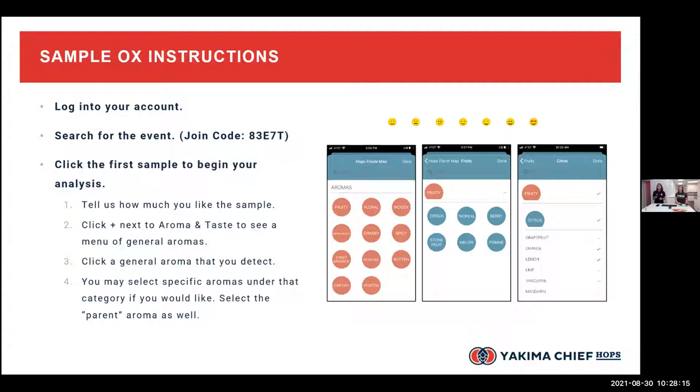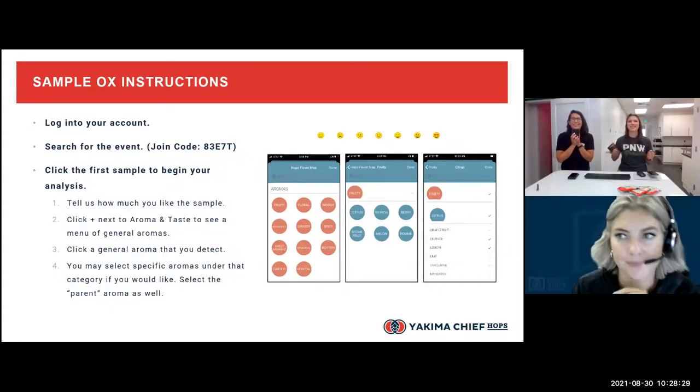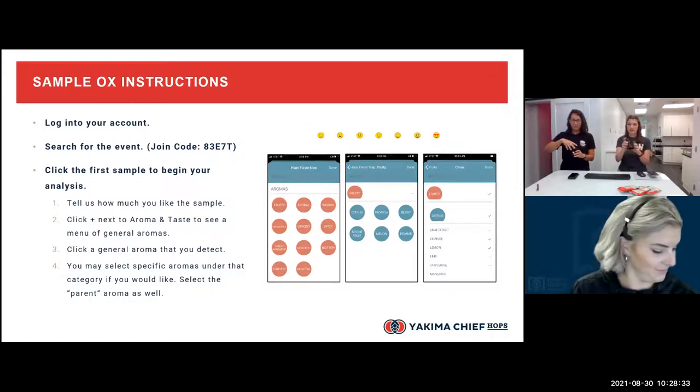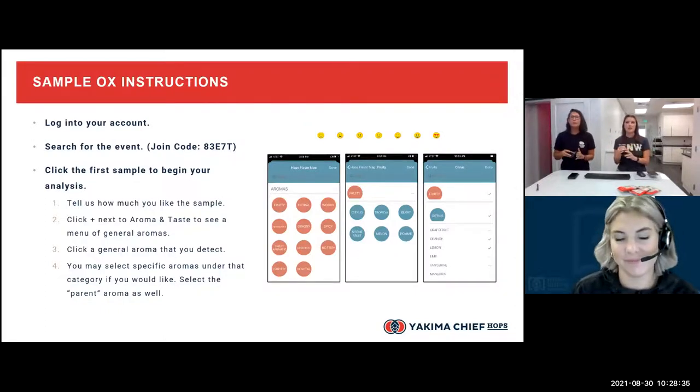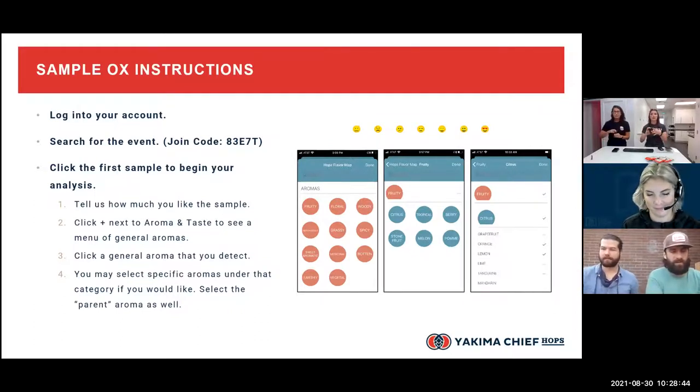And Tony Lynn, if you see any questions come through about how to assess the sample or whatever, please feel free to chime in and read those out to us. And Andrew and Tristan, we'd love to have you back so we can see you smelling hops and join us. And we'll maybe try to refrain from talking about it too much until everyone at home has been able to submit their assessments so we don't bias anyone, because we're trying to be purists about it. So yeah, everyone go ahead and tuck in and fill out your sample box ballot.